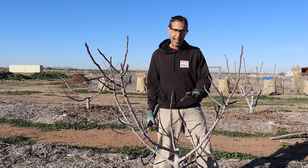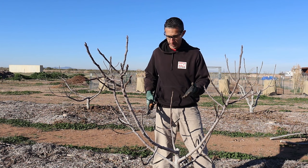Now, the last thing I need to do, I want to take off any growth that's pointing into the center of the tree to encourage this tree at this point to grow out nice and wide.